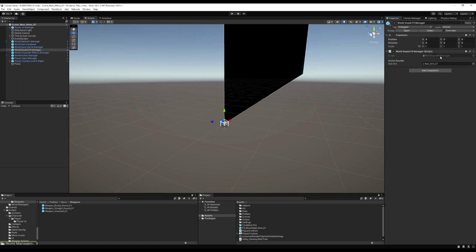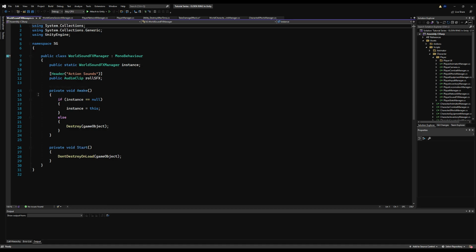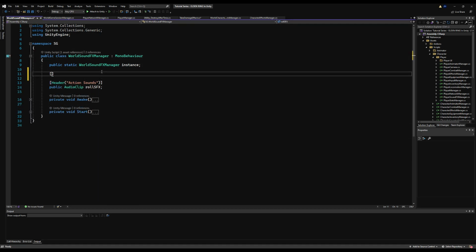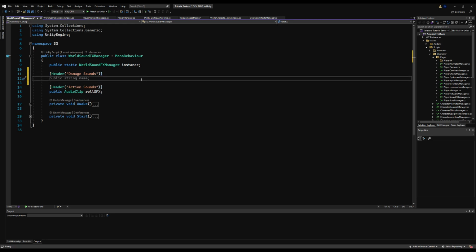So luckily we have a world sound effect manager where we can keep a bunch of sound effects that will be used. Because normally you'd probably cache these on your character so you can load them from character, but then you got to drag it into every new prefab you make. But we have them on the World Sound Effect Manager. You can just get them from one place. It is so much more convenient.